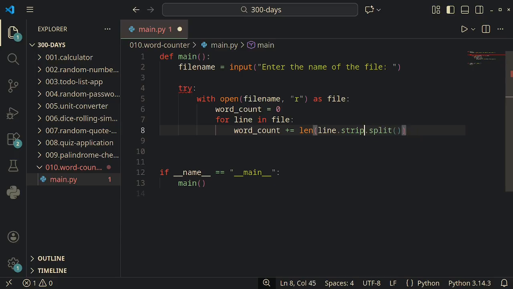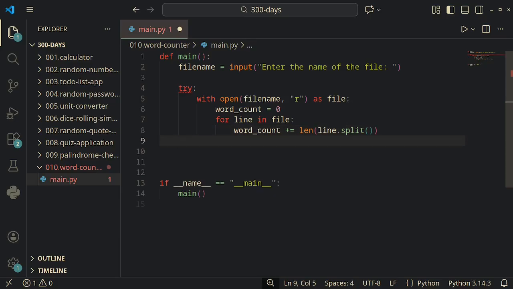maybe this strip is not necessary here. Split is going to account for that issue as well. It is going to split on all the white spaces and new line characters, tabulations, etc. And it is going to return a valid list of all the words in my line. And I'm basically counting the number of words in that specific line.